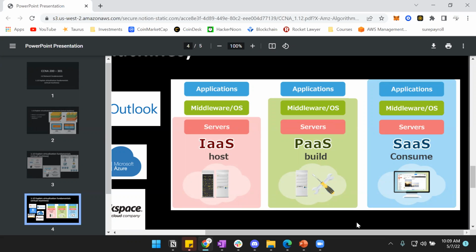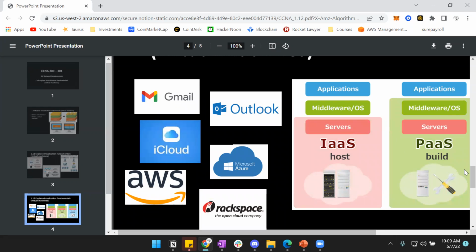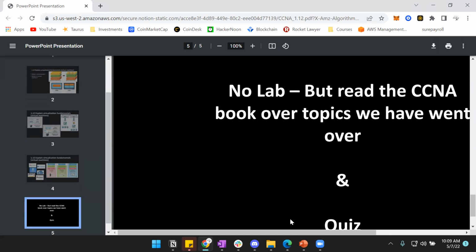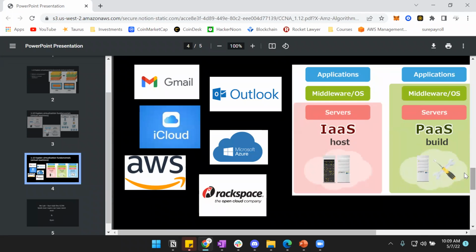So these are the 3 categories. Please make sure you understand those 3 categories. Very, very important as you go on in your tech life, right? Because this cloud is going nowhere. Virtualization is going nowhere but doubling. So even if you're not a systems admin or a cloud engineer, you'll still deal with these technologies, whether you're in tech or not, because we use Gmail and people not in tech use Outlook, so no matter what, you're going to use these things. So it's great to know what they've got going on.